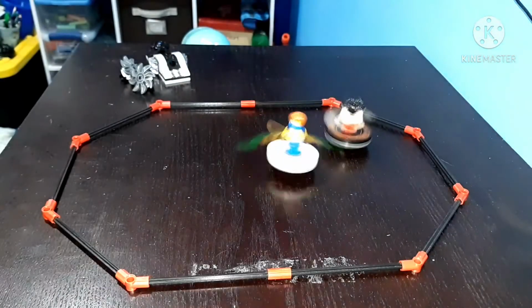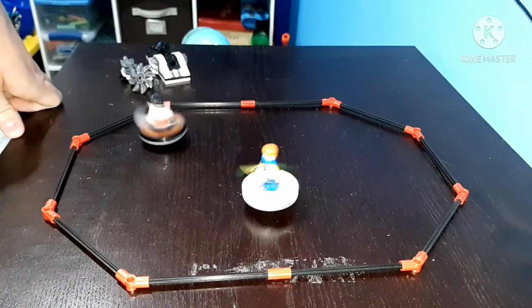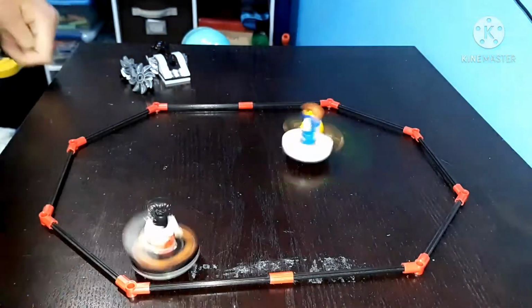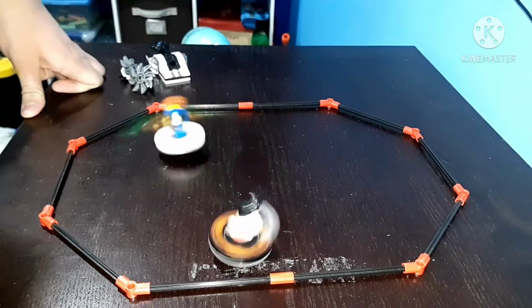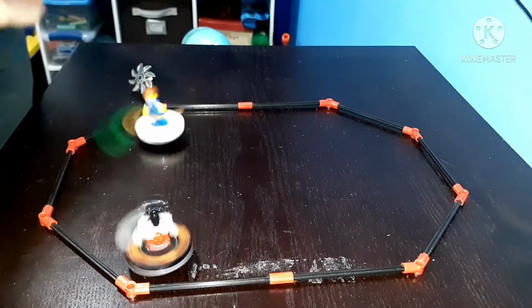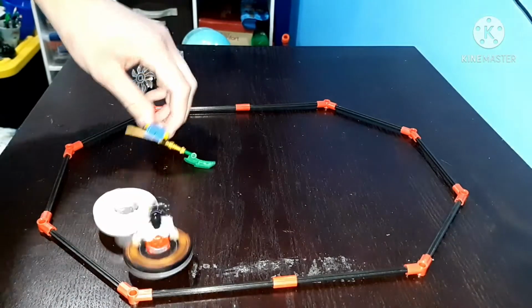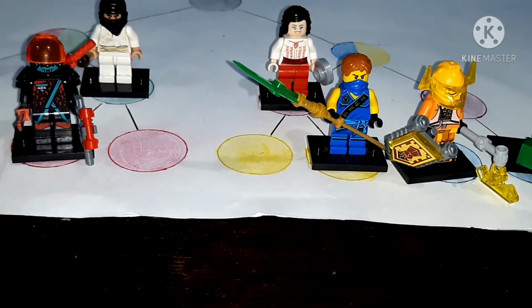Oh my gosh, just a big green tornado spinning around. Oh, you guys can definitely see that on the camera because of the blur. That's going fast. You can see it better on camera than in real life. Holy cow. They're not touching anything. They're not. Oh, they're coming close. Oh, I knew it. There goes Jay. And Jay is out. That means Miriam is moving up into next round.